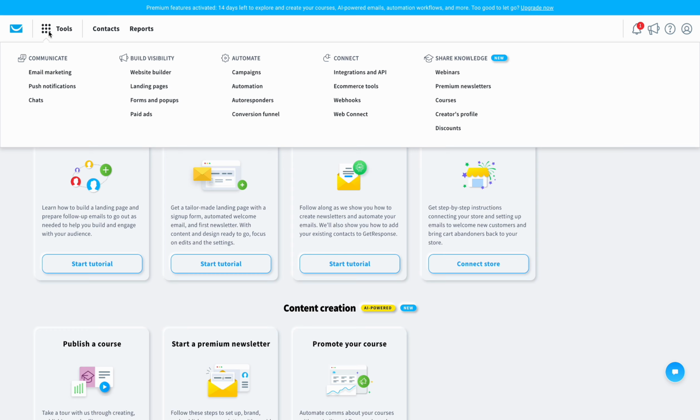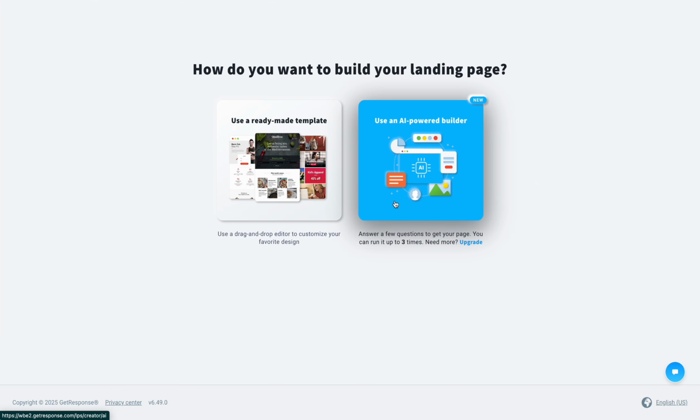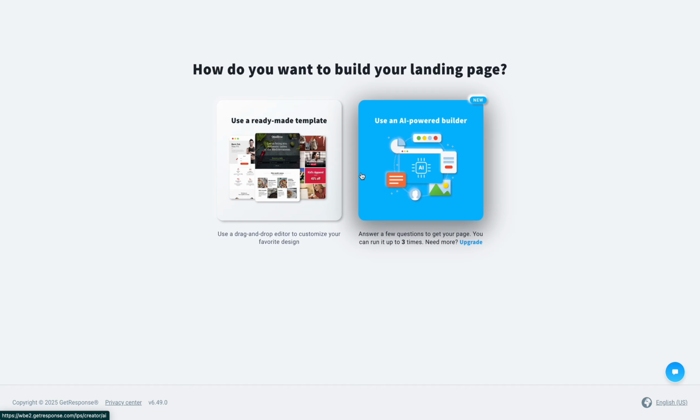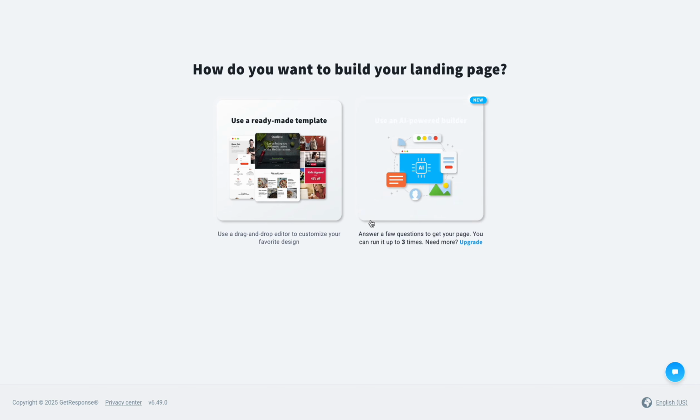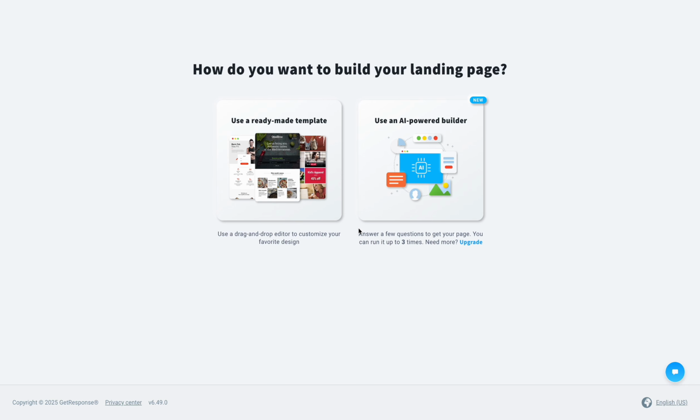For today, let's just play around with the landing page feature. One thing I really love is how easy it is to use, and now with the AI option, it's even easier. It honestly saves so much time. So when you go to make a landing page, you've got two choices. You can pick a ready-made template or let the AI builder do its magic. Templates are super simple. They work kinda like WordPress or any other site builder, but these are only for landing pages.